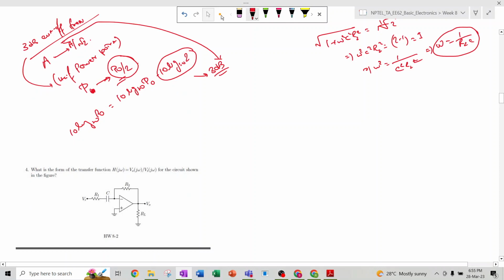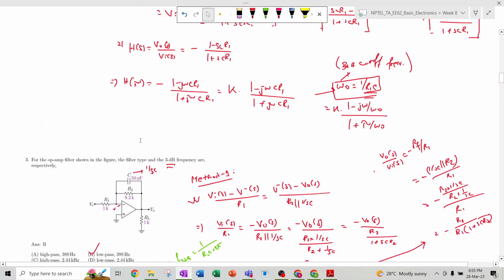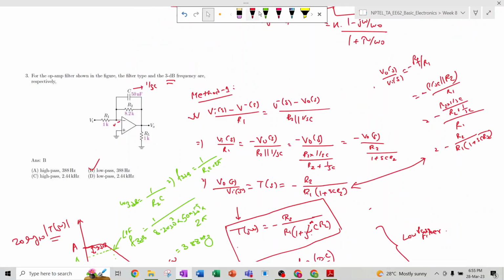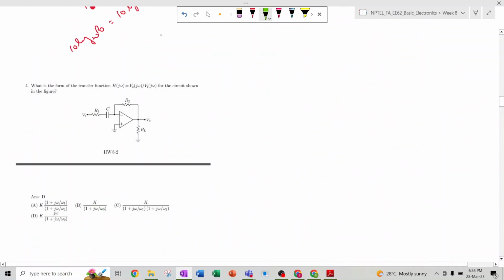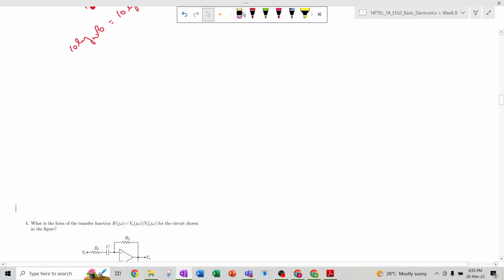This is generally a detailed analysis, but if we want to do an intuitive analysis, then how can we do it? I am just showing that. So that was method 1. And now if we discuss method 2, how can we analyze this thing?